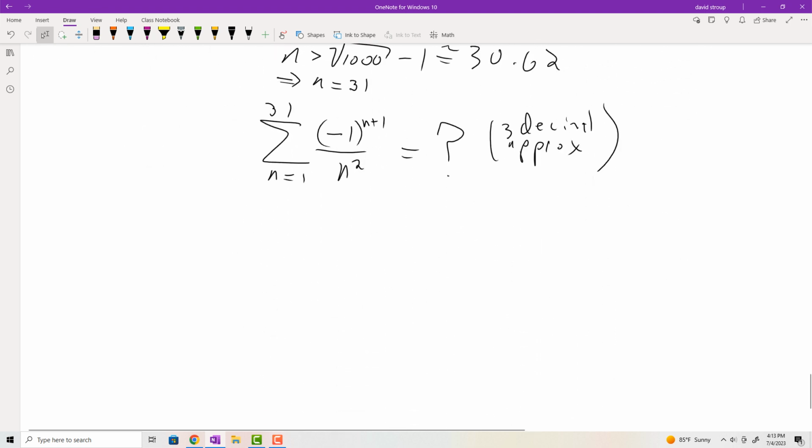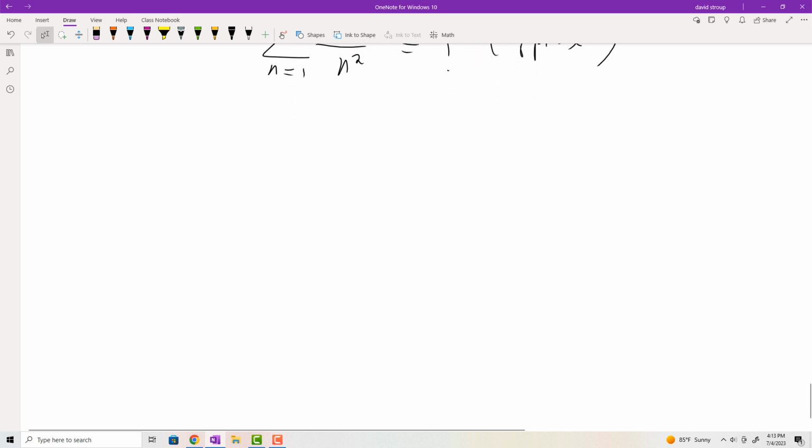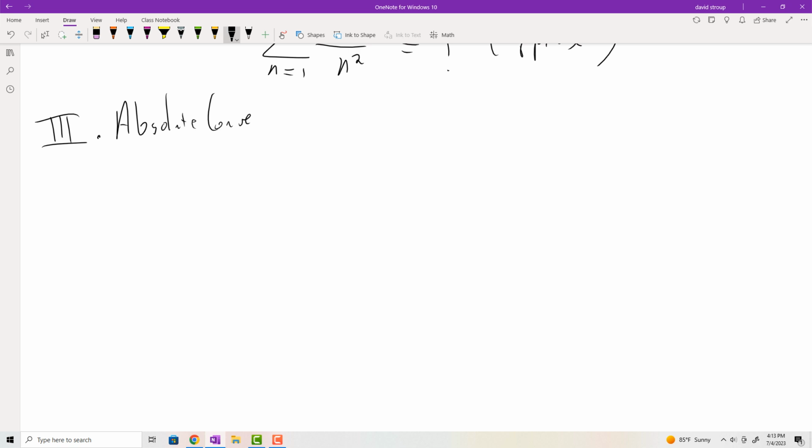Okay, so that's awesome. You'll use that later when we're doing integrals and trying to do approximations of certain integrals. The last topic here, I generally don't put on the test. It's the absolute convergence and conditional convergence issue. It is in the homework though, so I want to include it in my notes as well. So absolute convergence. Conditional convergence.